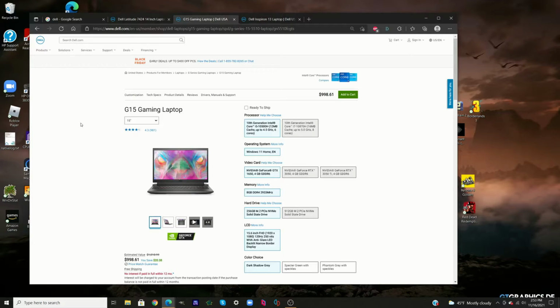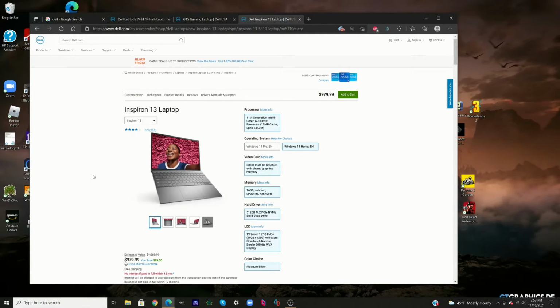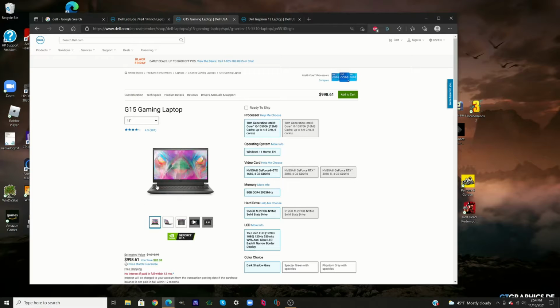So ultimately, if you don't need a gaming laptop, I would suggest don't get a gaming laptop. If you want to game, get a desktop, right? Get something like this Inspiron 13, or maybe an XPS if you want something more premium for your laptop, and then get a desktop from HP or Dell or Maingear, one of those for gaming. It just makes more sense because those are usually better quality in general than something like a G15, right? So that's really where we're staying with gaming laptops.